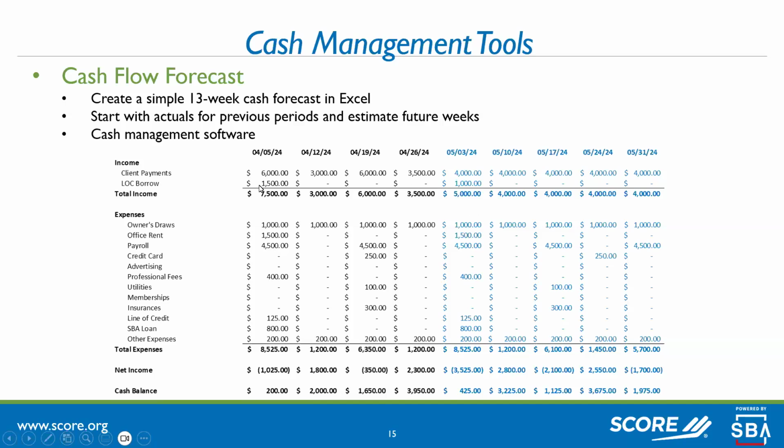Looking at your history is usually a good starting point. So in this case, this is just an average, right? If we look at the history, on average, we bring in $4,000 a month. In this forecast, we see that we had much more going out than we did coming in. So this is a case where, okay, now I know I'm going to have to borrow $1,000 from my line of credit. Again, I don't suggest it.